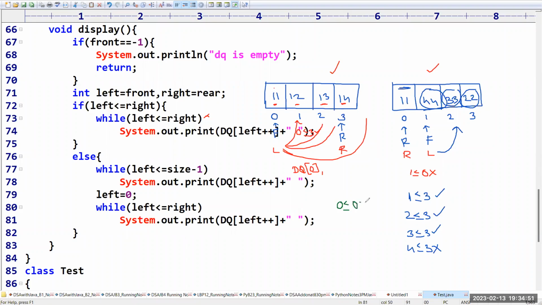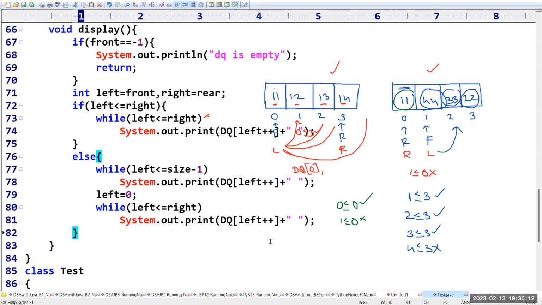Here left is 0, and right is also 0. Condition true. Then what will happen? We are printing dq of left++, dq of 0. Sir, like this we have to print. Then left becomes 1, is 1 less than or equal to 0? Condition not satisfied.